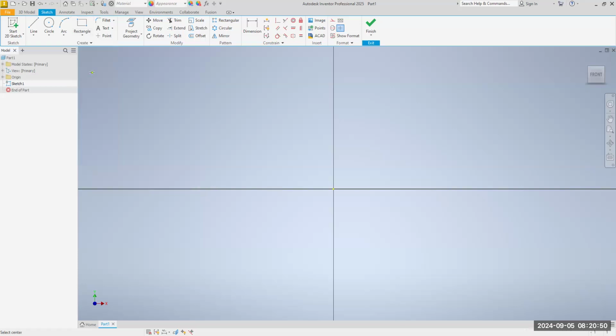Click on that one. Now, move your cursor over here until it snaps to the origin. Once it turns green, you can click with your left mouse button, and we're just going to drag out a rectangle. We're not putting any dimensions in yet, okay?